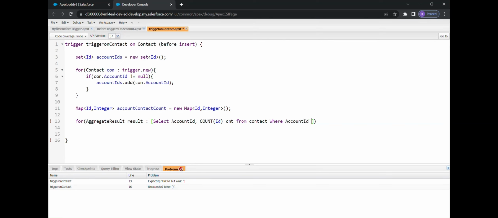We need only account related contacts, right? So we already set a set of IDs, account IDs, group by AccountId. If you don't know what an aggregate query is, you can google it, or else we will make one video for this aggregate query. Okay, so now let's move on.